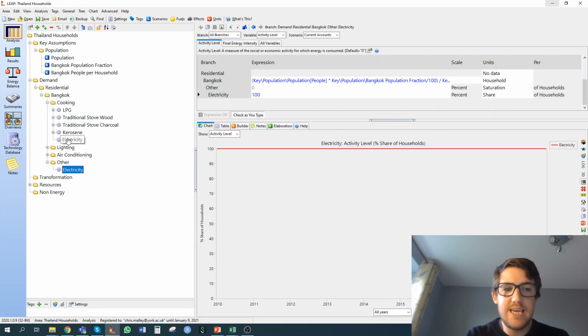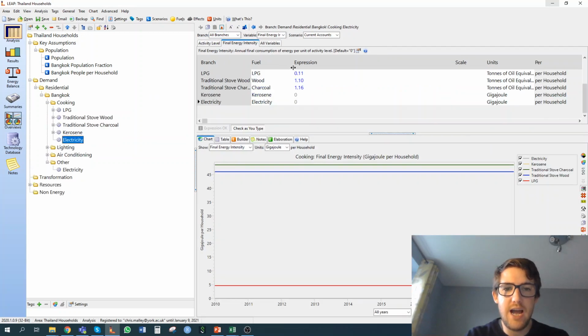So the key data to be able to apply this approach is, on average, how much electricity is consumed for cooking. If you have that information for Thailand, then that would be incredibly useful. If that's not available, I can look and see if there's data available for that for Southeast Asia or in other international studies. But I think it's useful to see if we can get that information for Thailand.